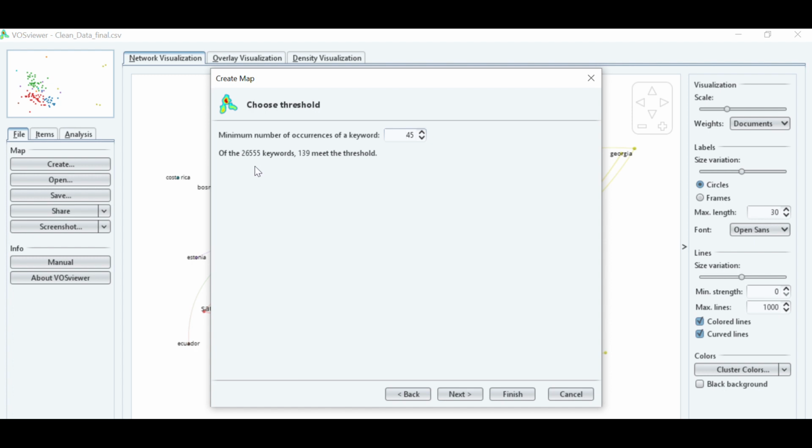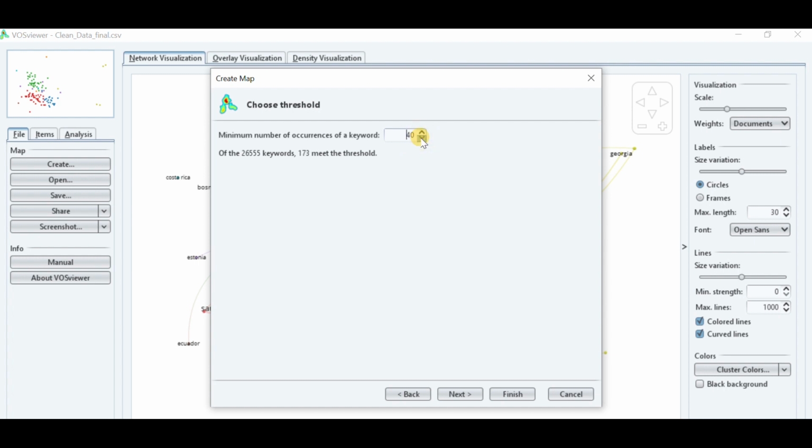There are 26,555 keywords, and out of these, only 39 of them appeared 45 times in all the documents. So we can decide to reduce it.